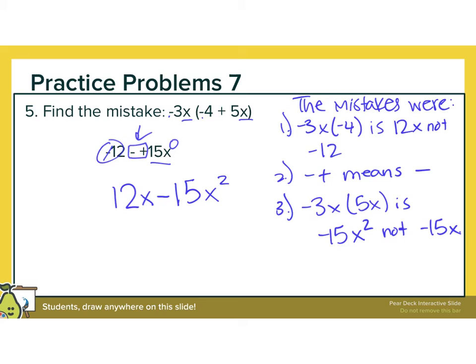Your exit ticket today is IXL again. It's an 8th grade skill, so we're going to work until we get to an 80. You're going to go to 8th grade, V13. If there's no star by it, you're doing the wrong thing. If it's not distributing, you're doing the wrong thing. So make sure you choose 8th grade, go to V13. Once you get to an 80, you are finished with your math for today.